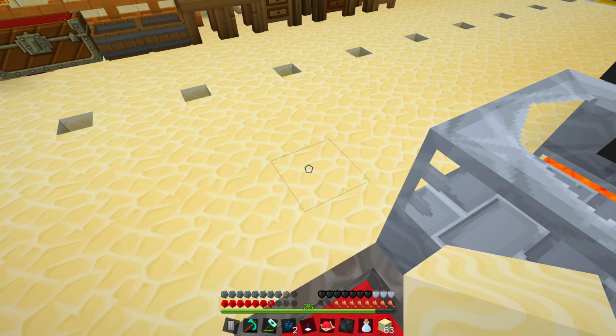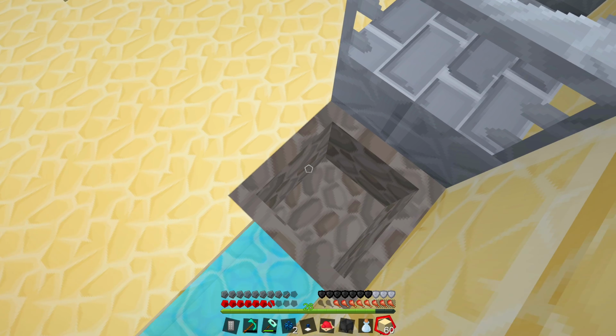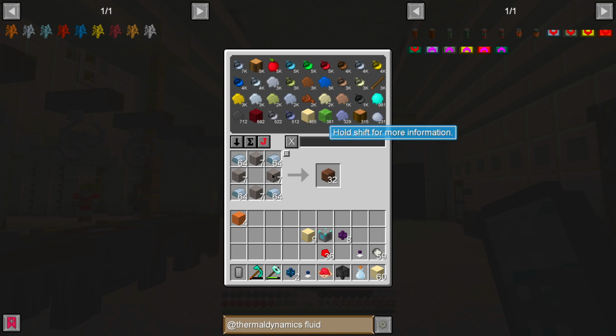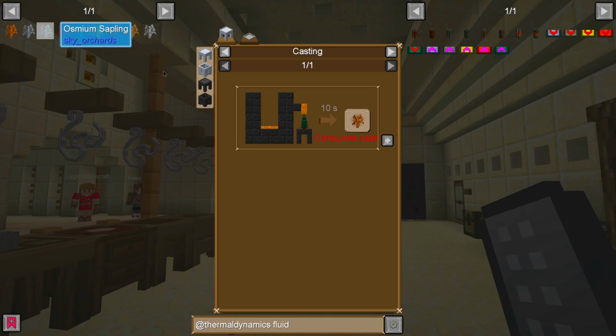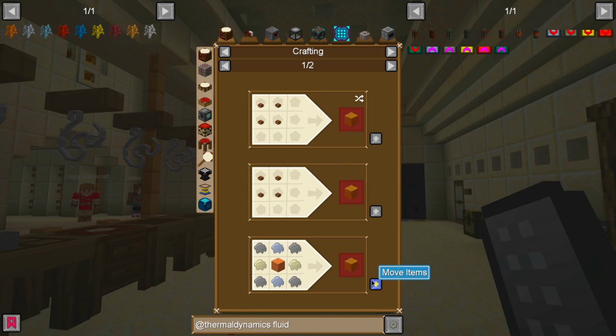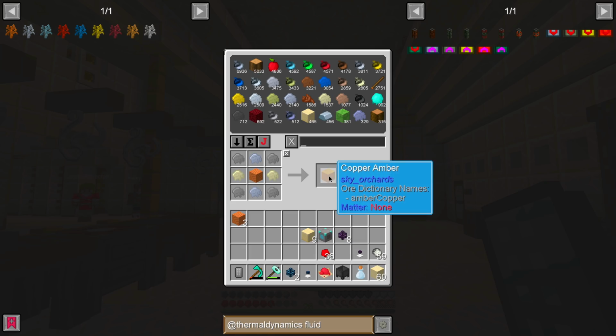Awesome. Should we make more than one? I mean, we might as well. What are we missing out on by doing that? And then from there, we just have to make the actual... Shrek me sideways. Where did that recipe go? I should have been holding on to it. Copper amber. Boom! Let's make a lot of them.